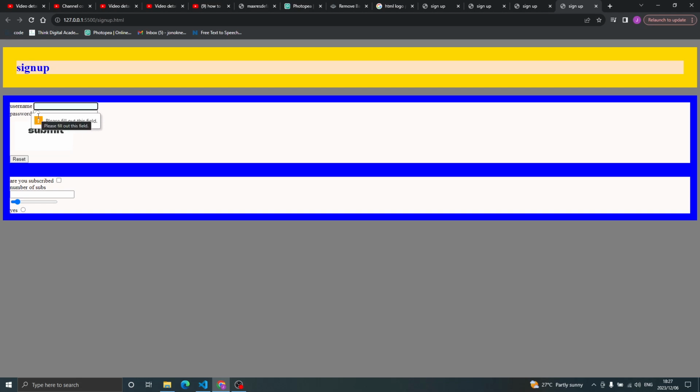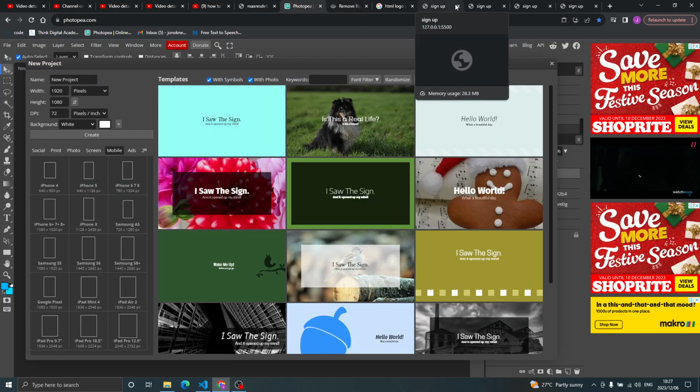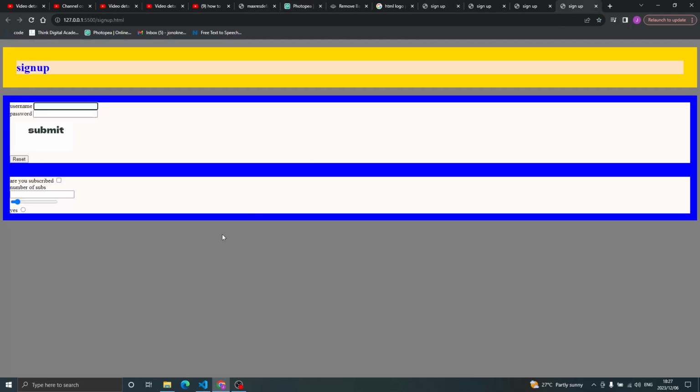So if you want to change the submit button, you gotta go into photo editing software. I use Photo P, and edit it to blue or whatever color.